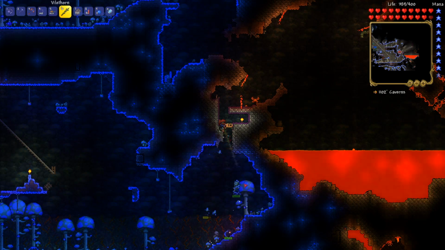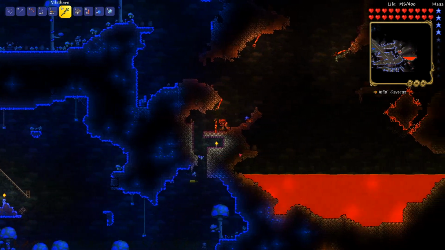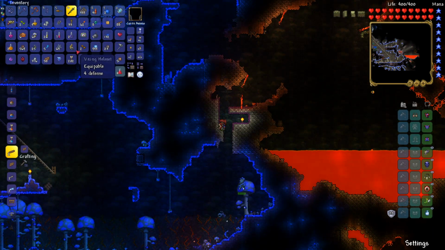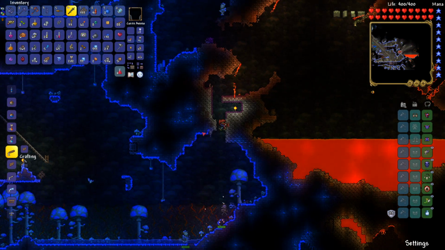Okay, just try the vile thorn. Okay, we need to break out of this. Alright, where's our grenades? Did we run out of grenades? Well, that is so unfortunate.